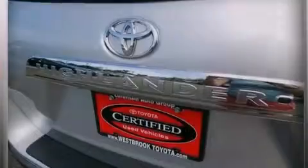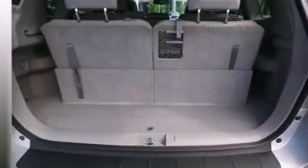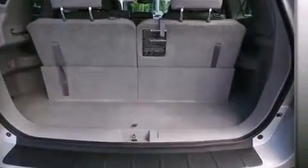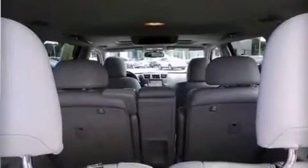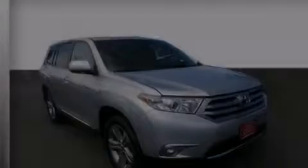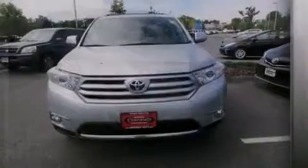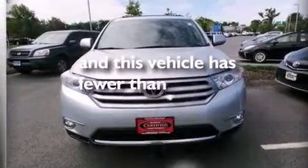The following features are also included: dual power seats, air vents for rear seated passengers, cruise control, leather seats, rear curtain airbags, rear seat childproof door locks, an auto dimming rear view mirror, four-wheel disc brakes with ABS, a power rear lift tailgate, and this vehicle has less than 35,000 miles.